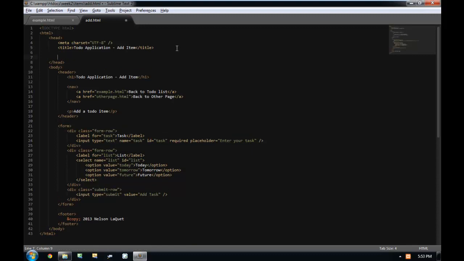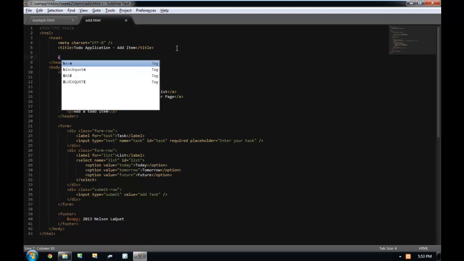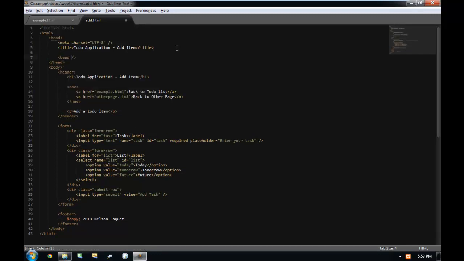So what I can do is in my head, I can go ahead and type in base. By the way, base is not very well known in beginner tutorials and stuff. I wish that I had learned about this tag when I started doing web development, so that's why I'm including it here. The base element allows us to specify where our project is physically located, or what we want everything to be prepended to our relative URLs. So what I could do is say base href week 2 if I wanted to.